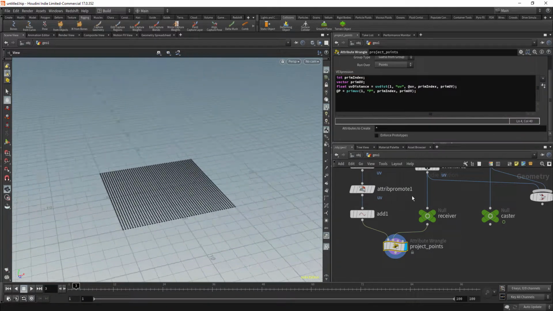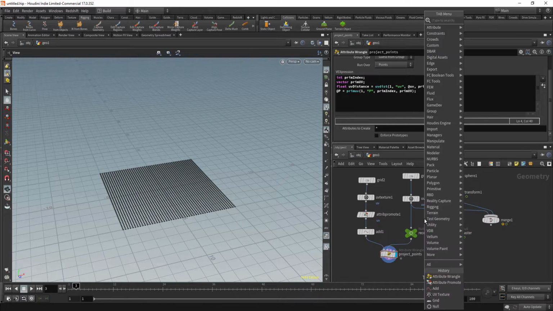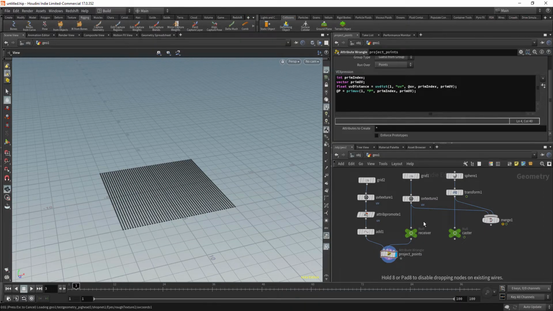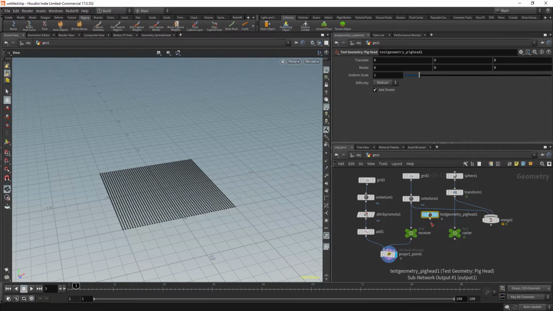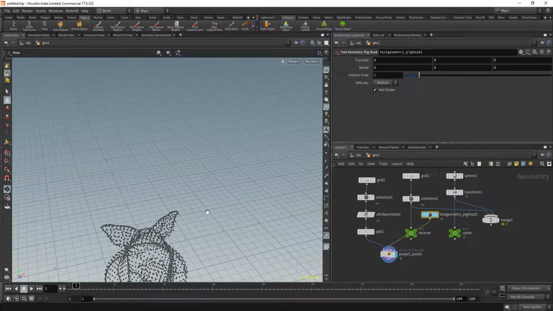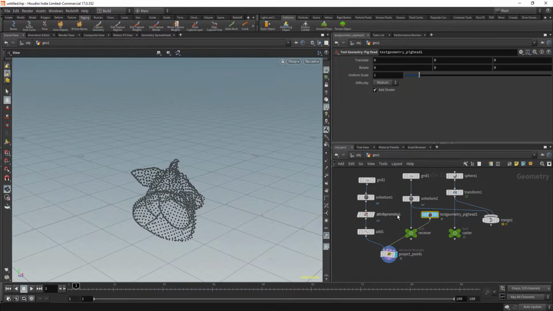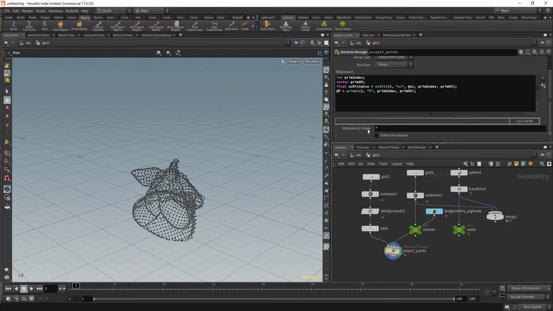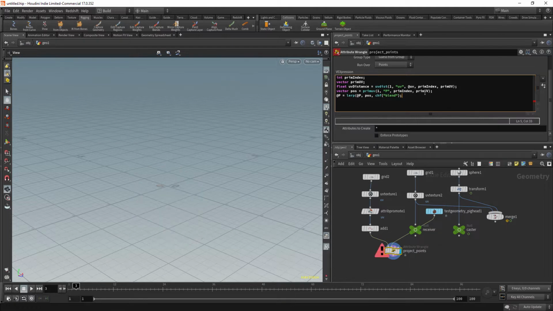And just to prove that, let's input more interesting geometry. So let's create a pig head. This will be the receiver. And here you can see the points on the pig head. To prove that, we can go to the project points and just interpolate the values. So let's create a vector position variable, and P will be the lerp, which is linear interpolation between the point itself and this position, and we are going to use a channel to control the blend.